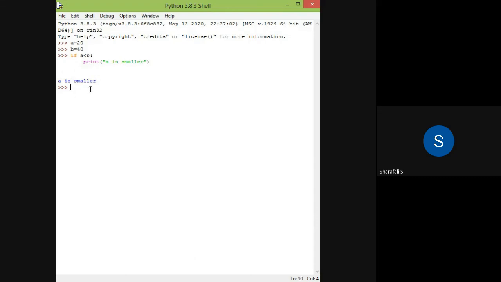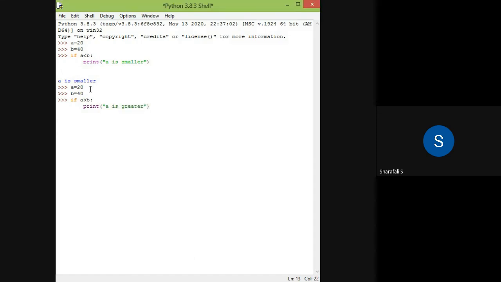Now we'll check the if else condition. So let's consider a equal to 20 again, b equal to 40. Now let me check if a greater than b. In that case, I have to print a is greater.